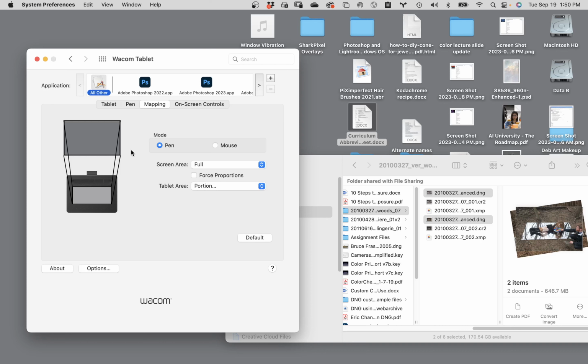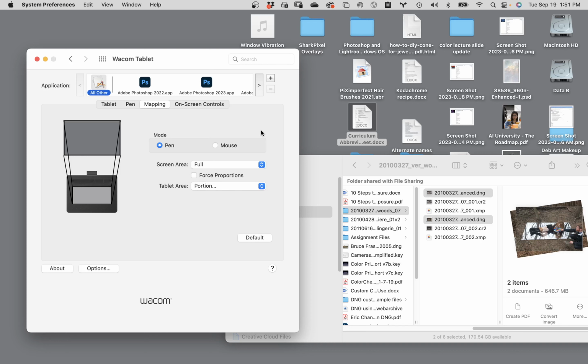The real advantage of this, though, is when you get into multiple screens. If you click on this drop-down menu, you will see that you can do the same thing. You can choke down so that it does not map to your full screen. I'm not really sure why you would do that, but you can. But more importantly, if you have multiple monitors, instead of your tablet dealing with all of your monitors, you can have it specific to only one monitor, or specific only to the other, or only one area of one monitor.